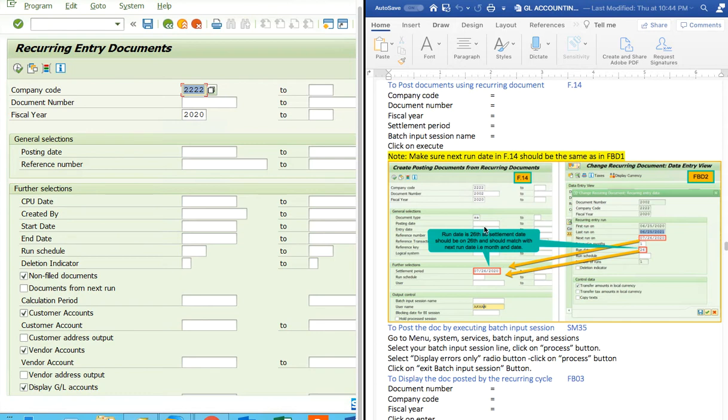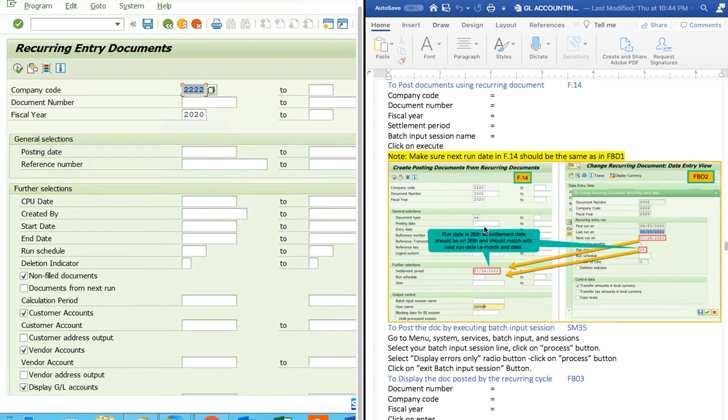No, why is it not showing any documents? 2020, no, it's not 2003, right? Oh, 2000, not 2002, 2020. Why is there no list?